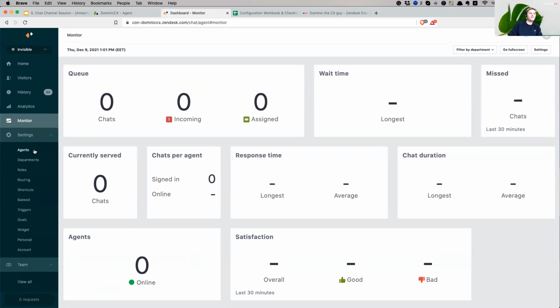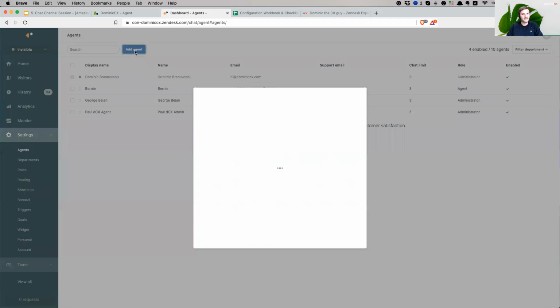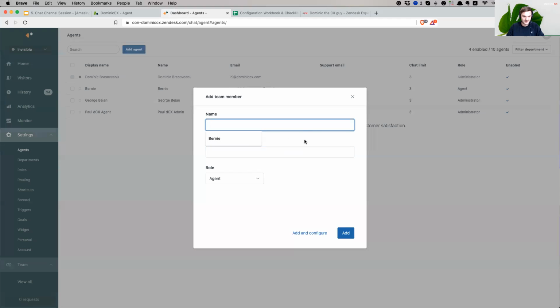And then the settings. As I was mentioning, in here I have my list of agents. I have 5 available and 4 added in here. I have way too many administrators because it's just performing tests. Much like in the support interface, you perform the same action, so if you haven't seen the support bit, go and see that video. In the same way you'd be creating a team member. I created Bernie earlier, added an email for them, and I can add them either as an agent or as an administrator.